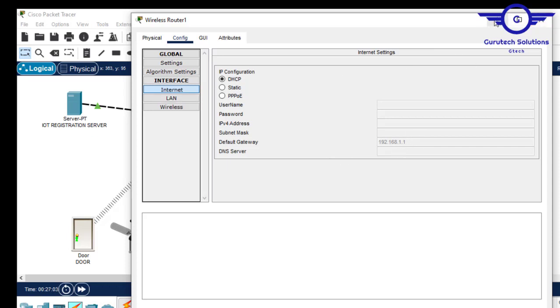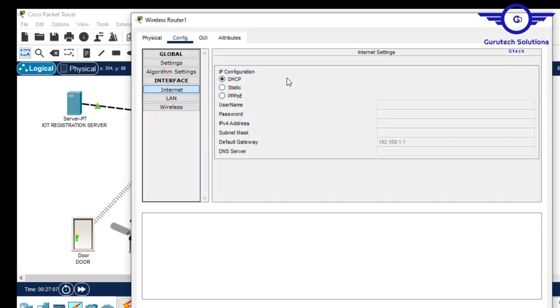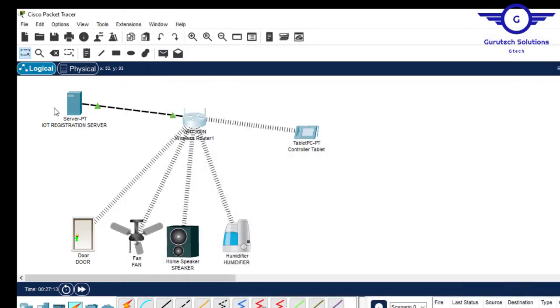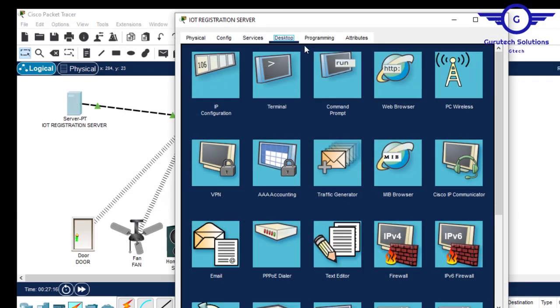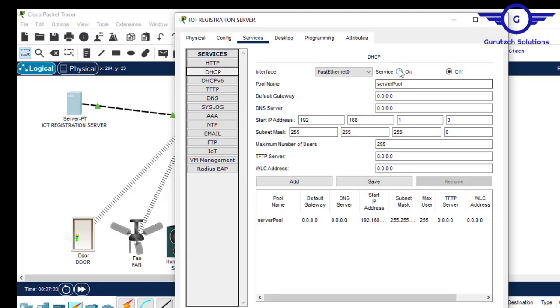For the internet interface, I want to make it have a DHCP IP addressing type. So I'll go to this server and configure a DHCP pool. I go to that server, services, DHCP, and enable DHCP, right? Our default gateway should be 1.1, and let the DNS server be our registration server.